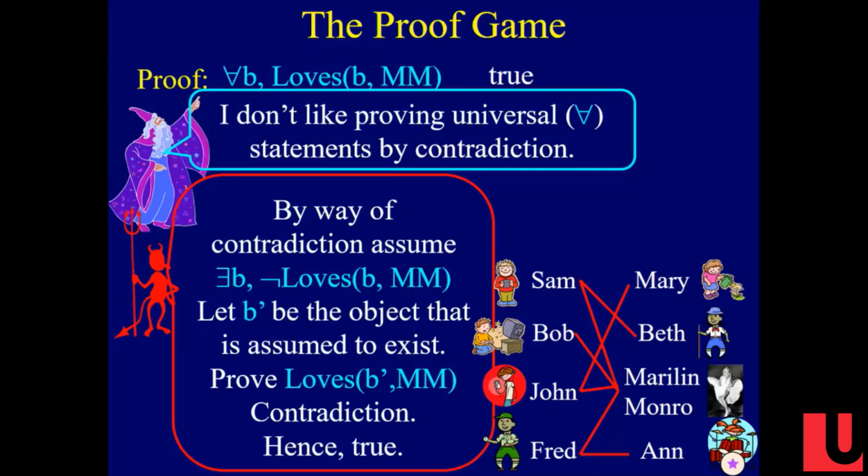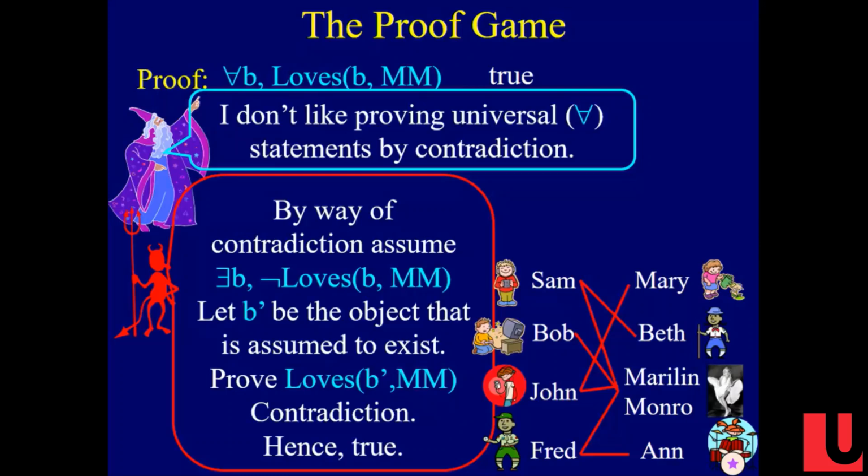Some people learned in 1090 or so that proofs by contradiction are good. Sometimes I like them, but usually I find that they're just confusing things. People will prove this by contradiction. They'll say, if it's not true, then there exists a B for which it's not true. And then they say, well, let B be the object that is assumed not to exist, and then you prove that there's a contradiction. Everybody following this? But I like my method better because you're not proving the contradiction and then letting it. It still boils down to the same.